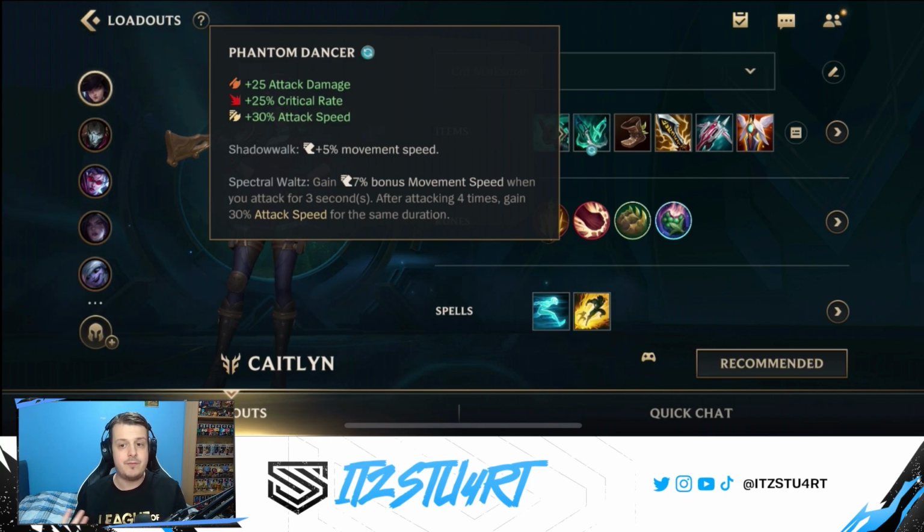But now on top of that, with Phantom Dancer now giving you a bunch of movement speed and also a bunch of attack speed, it means that Caitlyn is going to be even stronger at 2 items. And also the Phantom Dancer gives you that little bit of extra attack damage now, which is very, very nice. But you get crit rate, you get attack speed. Overall, it is a really, really good item.